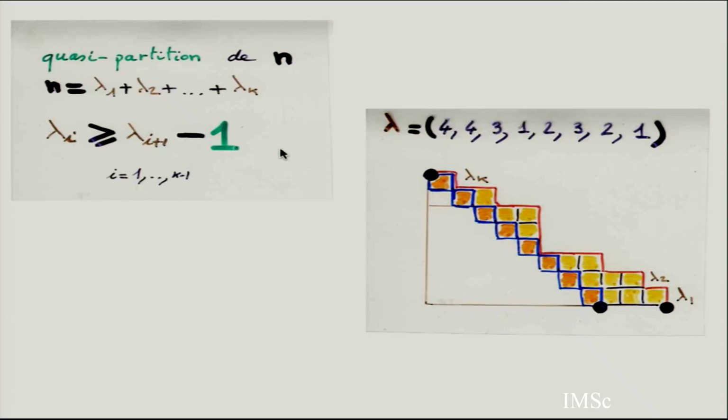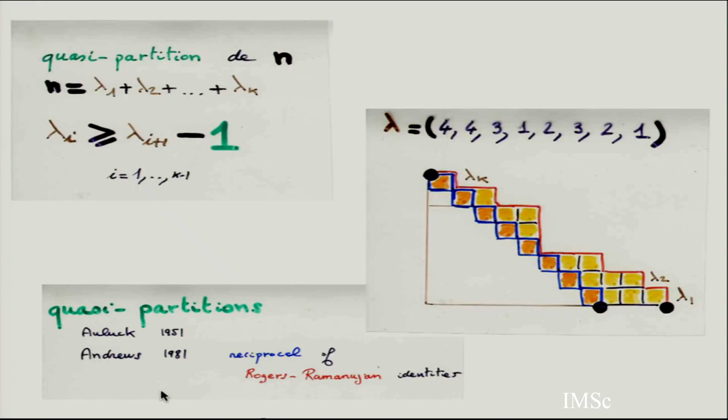It's less common, less usual than partitions of integers, but this one was introduced by Andrews, and maybe we'll look at it in the future. Andrews used this quasi-partition to give an interpretation of what we call the reciprocal of the Rogers-Ramanujan identities. And this Andrews theorem, you can reprove it using heaps of pieces. So the exercise is the first part of the proof, and I will give you, in a chapter about continued fractions and Ramanujan, in 1 month, the complete proof of Andrews theorem.